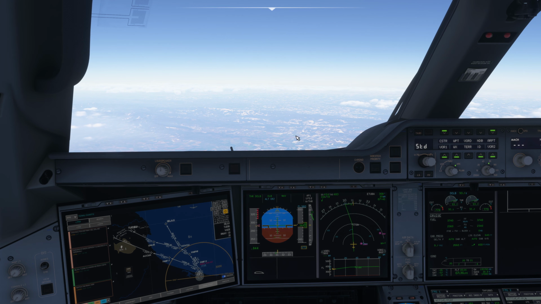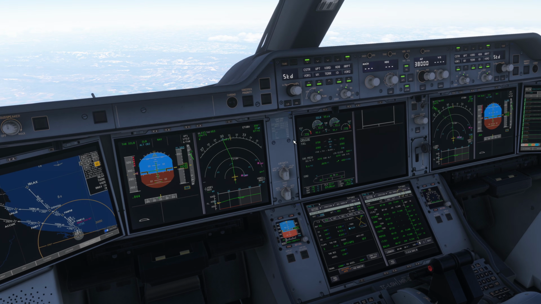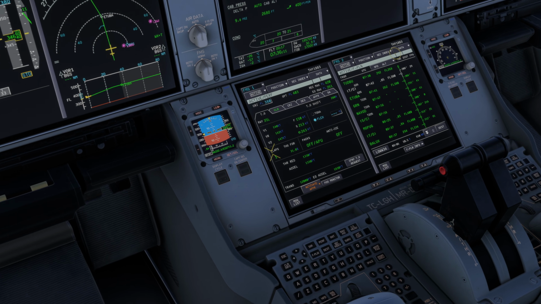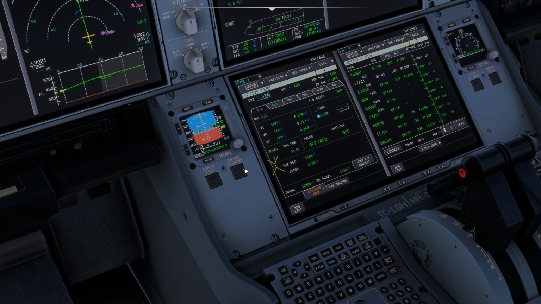Now with all of those items done, let's go ahead and have a look at one more thing that you will sooner or later have to do within your climb, and that's logging on to CPDLC. Now, CPDLC is Controller Pilot Data Link Communication, and it basically is some sort of WhatsApp that enables you to text message with air traffic control. Quite a cool tool, that much I can tell you.